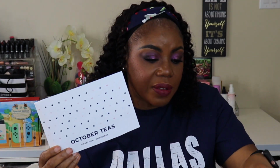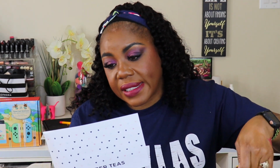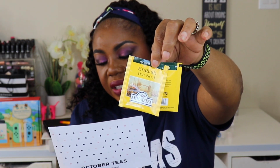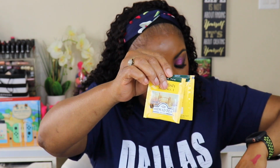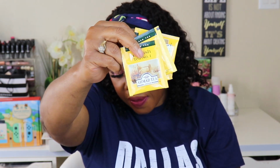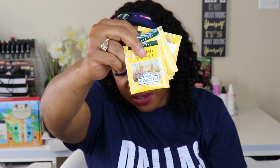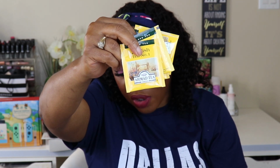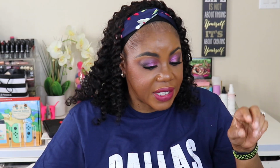We always get four of whatever's in here. The first thing I see in here is English tea. Number one, that's what it says. It's by Mod Tea, it's high caffeine. Let me get this, one, two, it's always four. It says it's a Mod Tea and a British family business with a long tradition. They supply tea from the Royal Collection, including Buckingham Palace. All right, it's an English high caffeine tea.